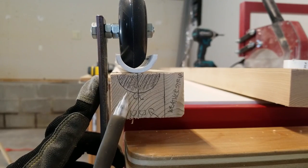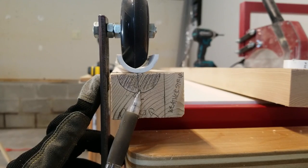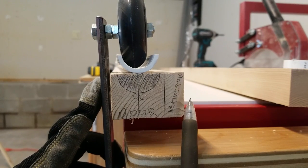For the rail, I cut out this piece of wood from a 2x4. I want the PVC track to sit down flush into this piece of wood, so I've marked out on here where to carve out. On the right here is going to be the wall, then there's going to be a gap for some weather stripping.